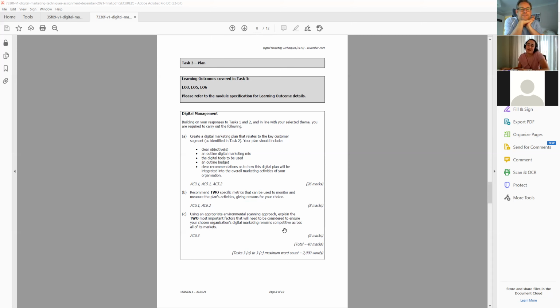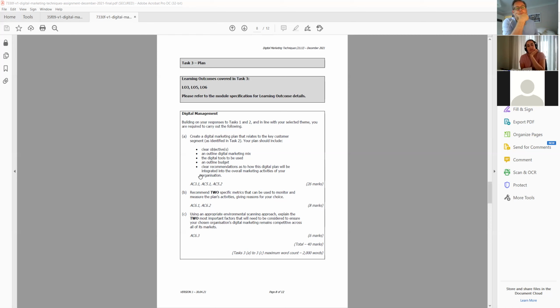I'm just wondering, you put the budget in the plan. Do you need to refer back to that maybe? Yeah, absolutely. The outline budget doesn't have to be massively accurate. It has to be moderately realistic, but don't think of it down to the individual pounds and pence. It's going to be about £5,000 for this. It's going to be about £10,000 for this. It's going to be 1,500 for this.